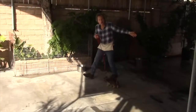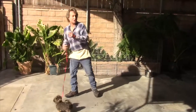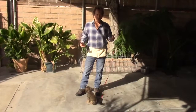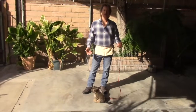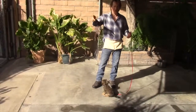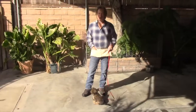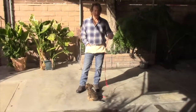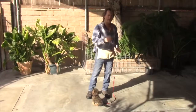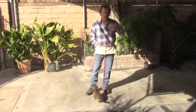When you back away or when you move, the dog is drawn to come with you. And we use that with the command come, for example, which is everybody's most important command. The come command could save his life someday. God forbid he ever gets out and he's on the street or something, and he's going to go across the street to see another dog or a squirrel, who knows. You want to have such a rock-solid recall that he doesn't think about it. He hears it, he stops whatever he's doing, he turns around and comes running back to you. So you will have that if you practice in this way, and I'm going to show you.